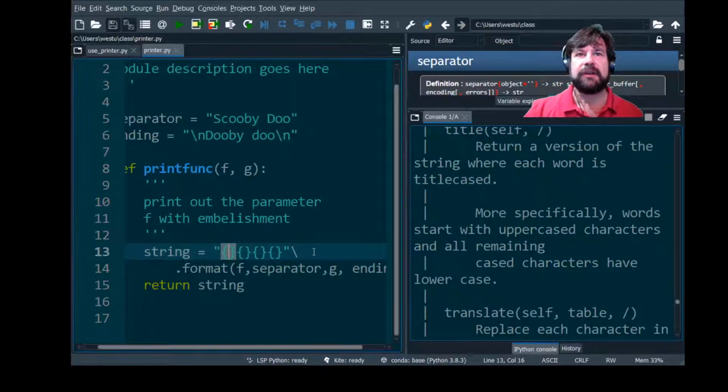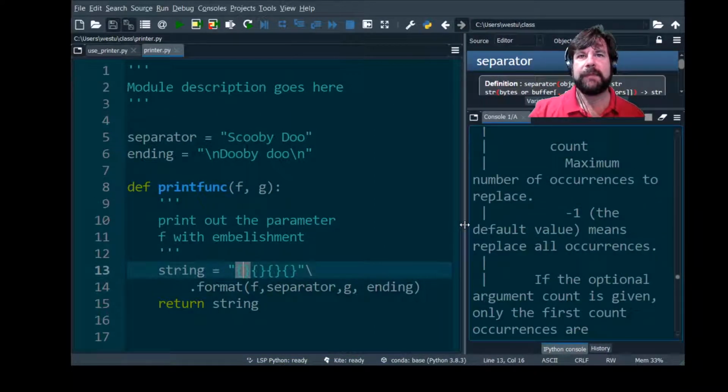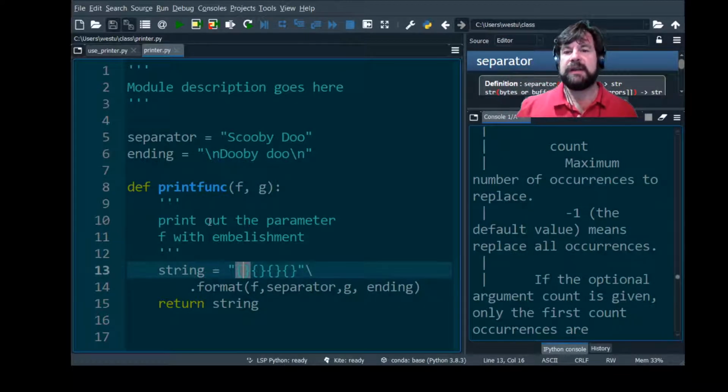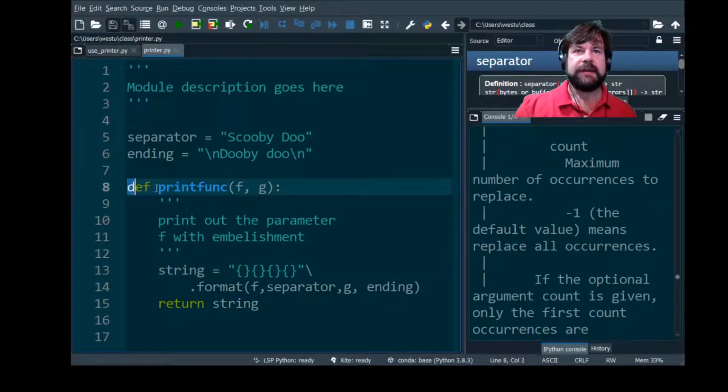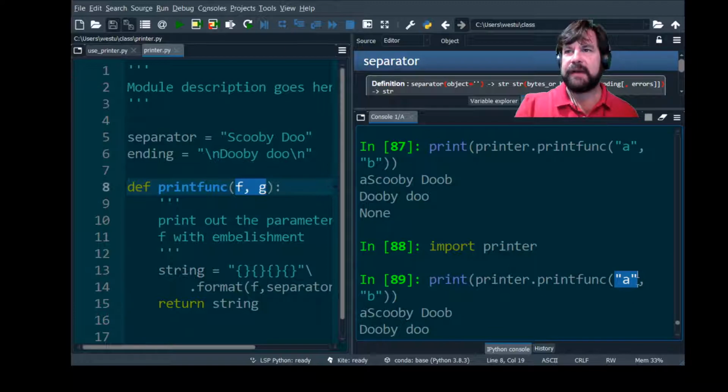But let's take a look at this. So we have our function here, our print function, and it doesn't matter that it's in a module. A function's a function, and this is the function name. It has two parameters, f and g. When we call it down here, we call it with arguments a and b, string a and string b.